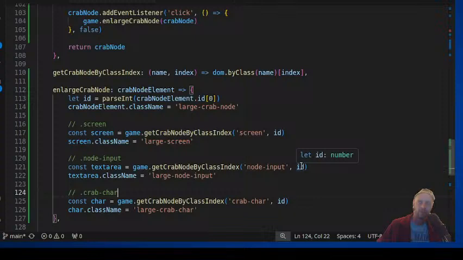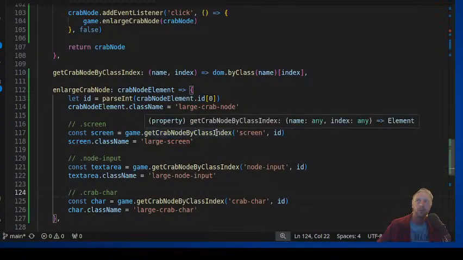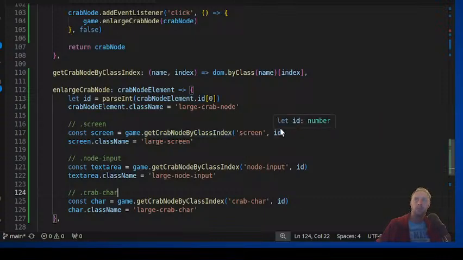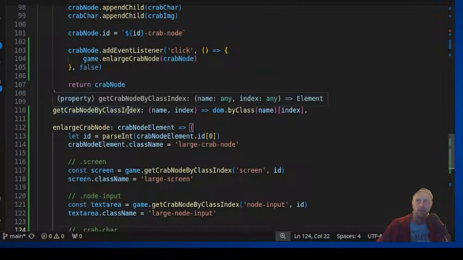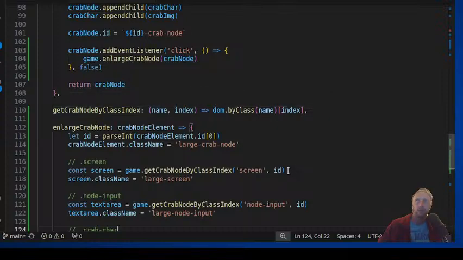So they screw up when I click them twice. But pretty much name, index, ID, passed in here. Get by class index takes the name and the index, and I get that from the element ID, passed in as the argument at 0.